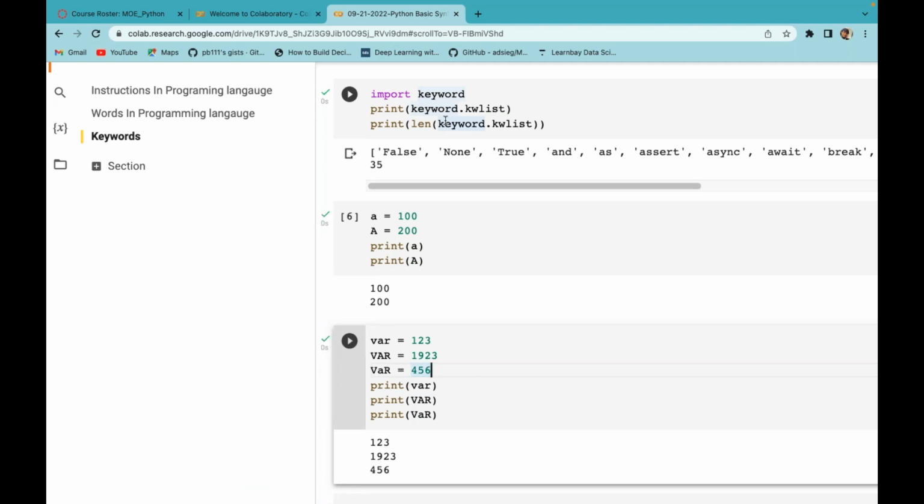Okay. Mani, are you executing on your local machine? I'm doing it. Okay.